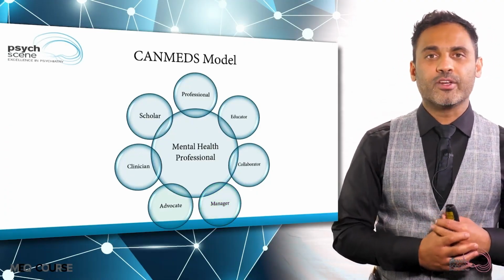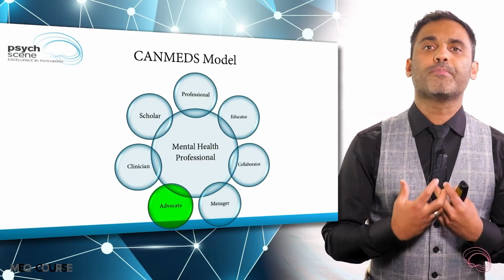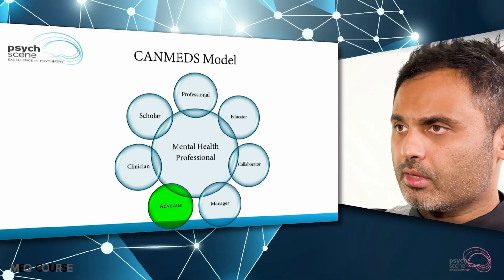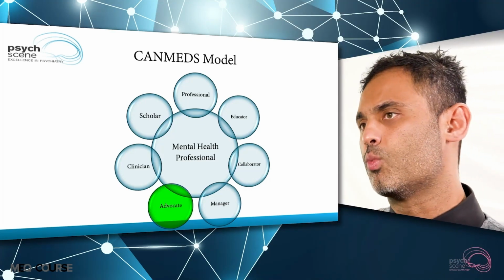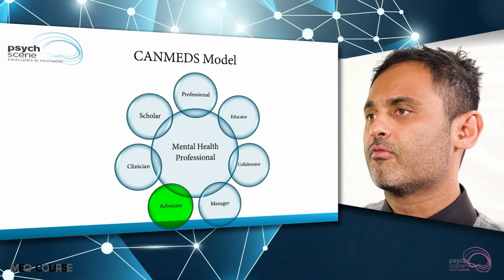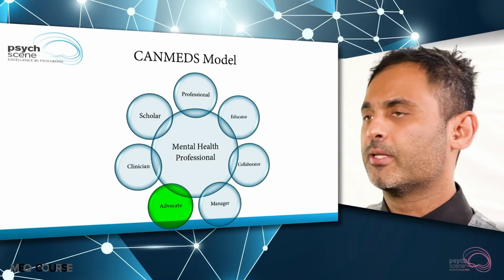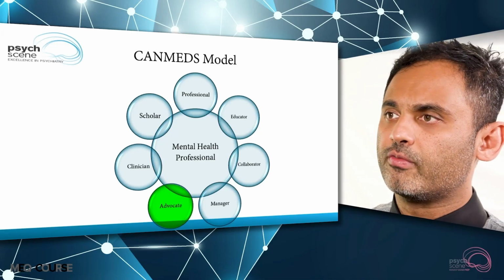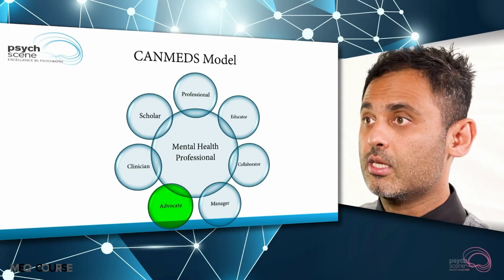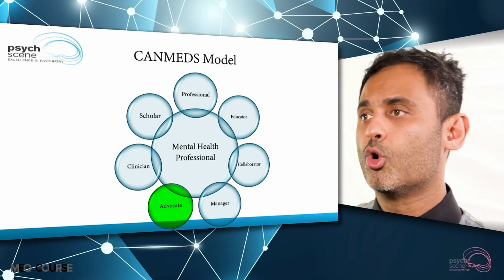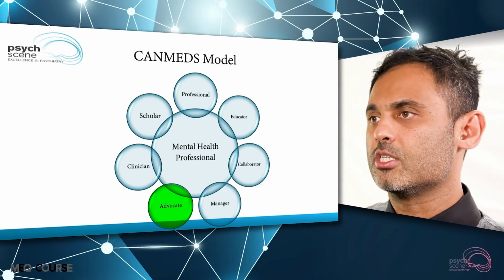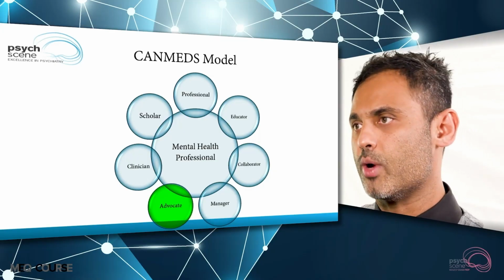Then we come to advocate. Your role as an advocate for the patient. And this is not just about advocacy at an individual level, but also at a wider level. So you're acting as an advocate from a public health perspective, public education, for example, education in schools. At an individual level, involvement of carer consumer consultants, for example on ward rounds. So these are relevant management strategies that are individualized to the situation.